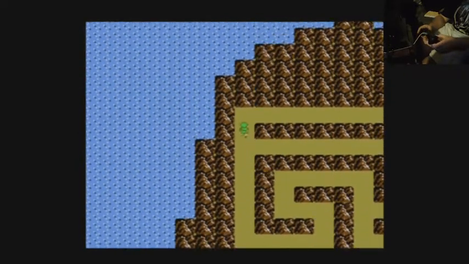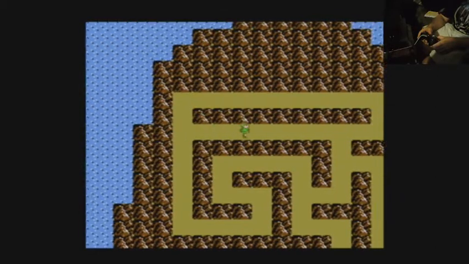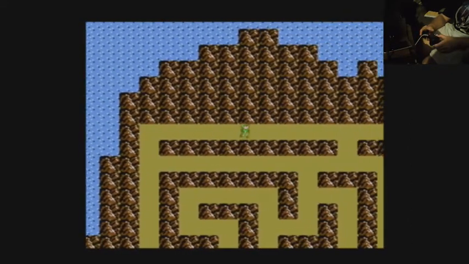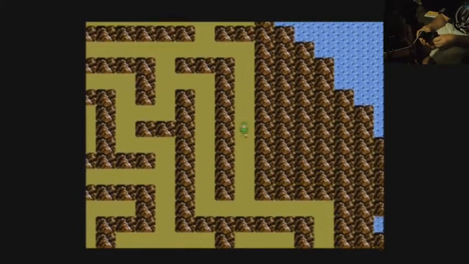This tripped me up when I first started playing this game. When I first started doing this run, I would go here. No. You run into a fixed encounter. Don't do that. Just go here, up here, and you will clear all the fixed encounters.